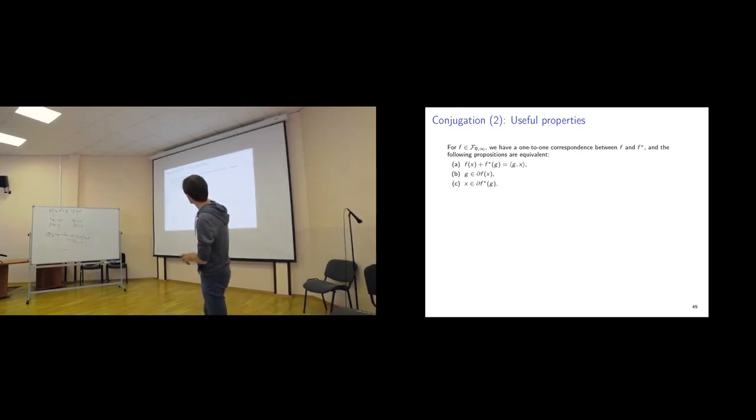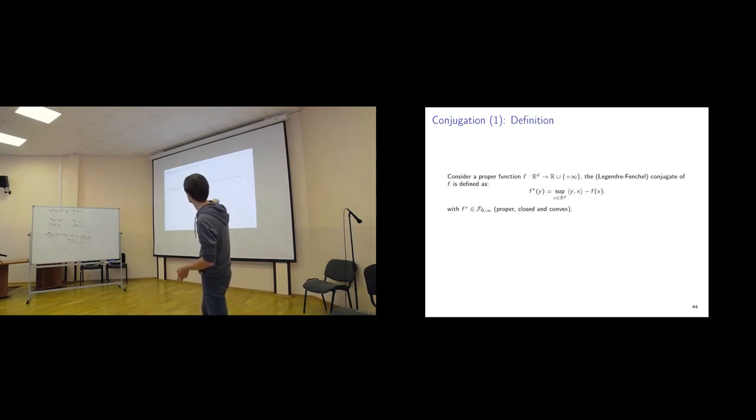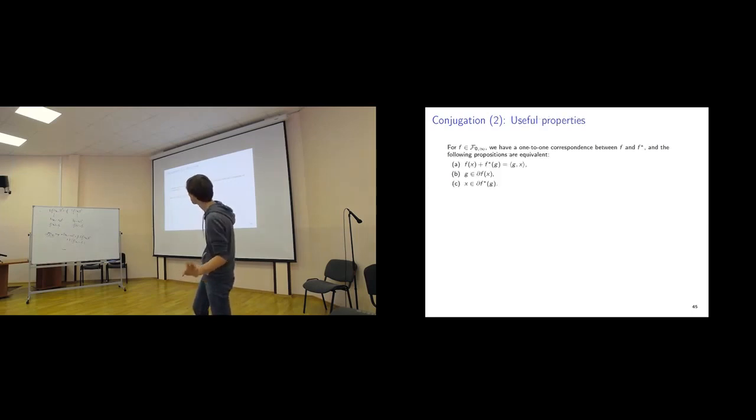So the link between f and its conjugate is simply this, requiring some g to be optimal for the definition. Don't worry too much. The important point is that if g is in the subdifferential of f at x, which for a smooth function is the gradient of f at x, then the opposite relation also holds: x is in the subdifferential of the conjugate at the point g.